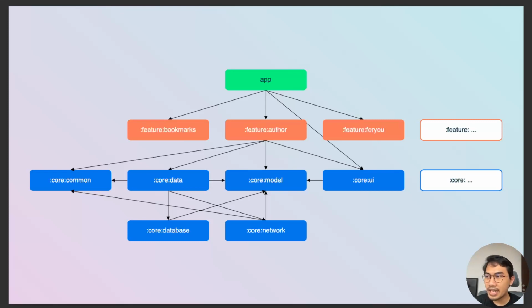I assume Now in Android team makes this decision because the app features are limited. They don't need to create a dedicated data module for each feature. If you look closely, the core module can talk to other core module. I think this is fine because there is no cyclic dependency where 2 modules depend on each other.